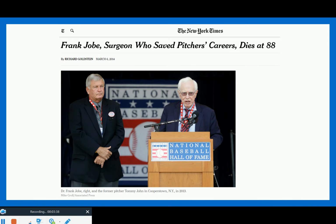Unfortunately, in 2014, Frank Job did pass away, but he was inducted into the National Baseball Hall of Fame for his contributions in helping with Tommy John surgery and UCL reconstruction. He now is kind of memorialized by the Kerlan-Jobe Institute, which is one of the nationally renowned medical centers for overhead athletes, which is located in LA.